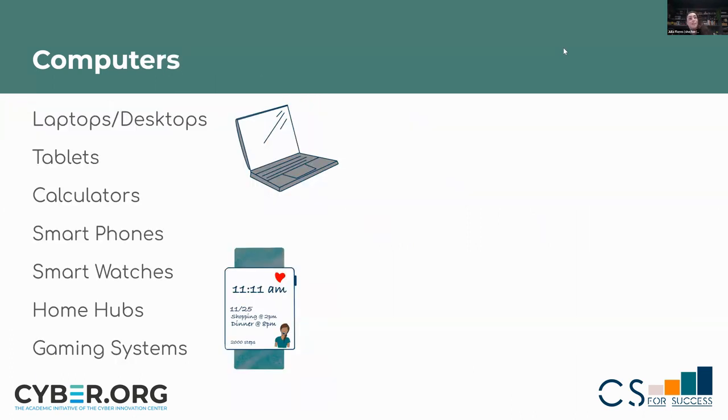And that is because computers are everywhere. We use them at work. We use them at school. While we're on the road, through the computers on the car, not because we're on our devices while we're driving. And at home. So I, for one, love my home hub, which is the HomePod, Apple's version of a home hub, mainly because I love music and I like to be able to tell Siri, hopefully it's not listening, to play some sort of music.